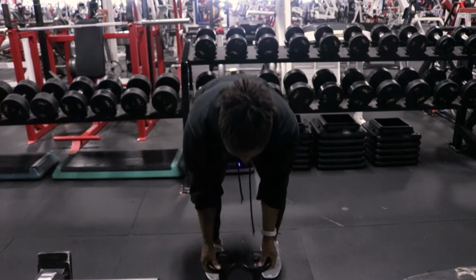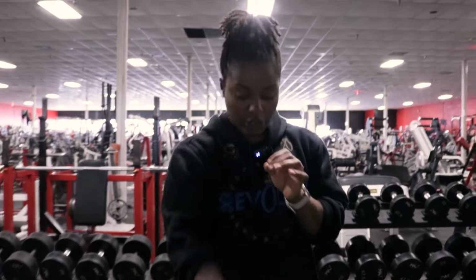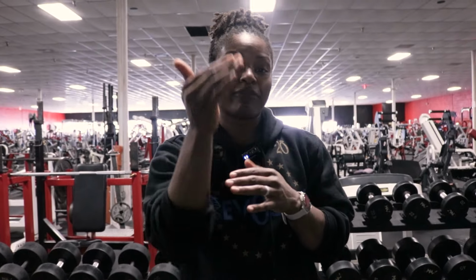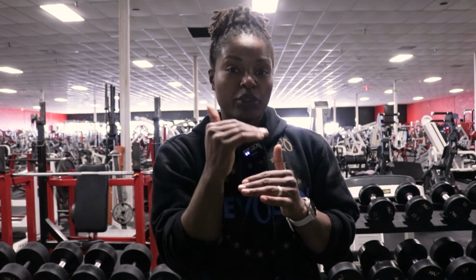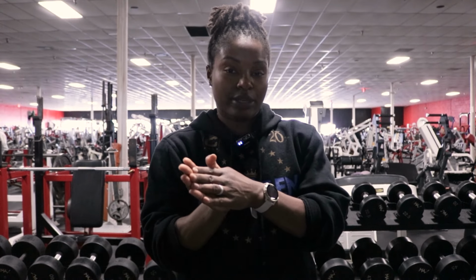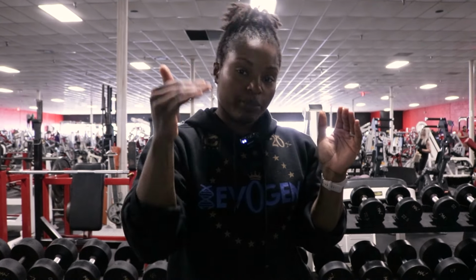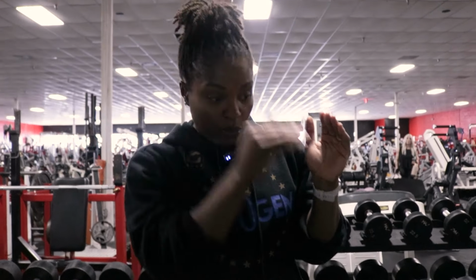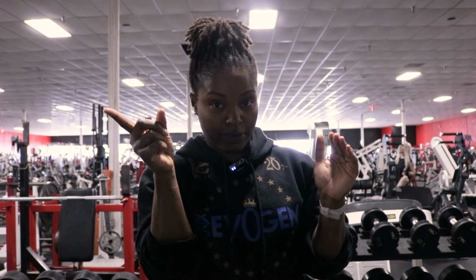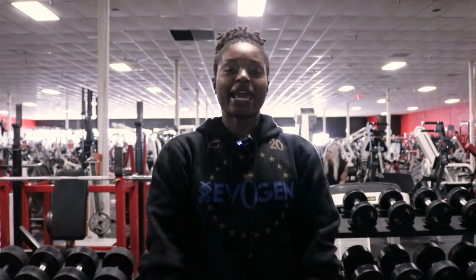Okay? So again, if you're doing this motion, even if you're a beginner, start with lightweight. Start with your 5 pounds, start with a 2.5 to get the form down first. Then build the weight from there. But keep in mind, again, you do not need to throw all the weight in the world in any of your motions, okay? So you want to find and make sure that you have the activation, and then you build upon the activation. If you don't feel anything with little weight, you're not going to feel it with the big weight, okay? Find it with the form first, and then build from there.